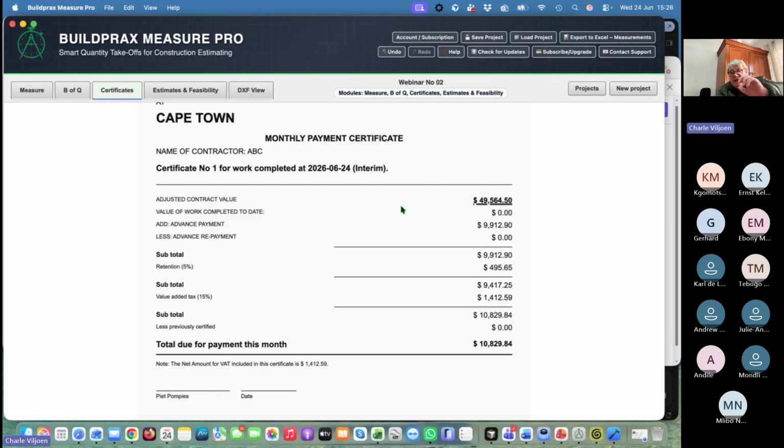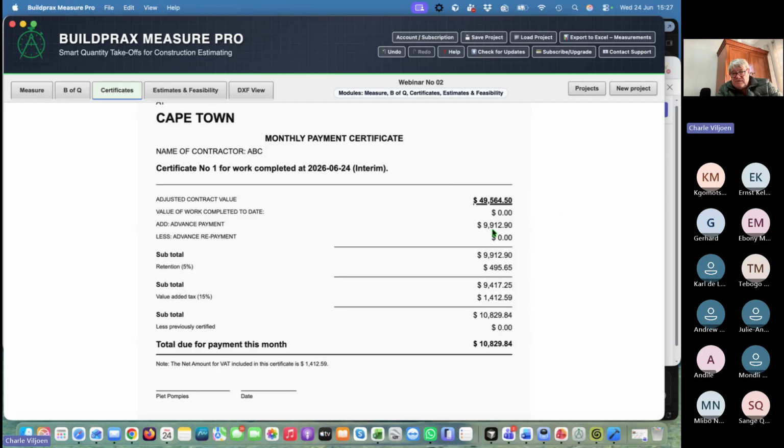Remember, everything that we've seen so far, the measuring, your drawings, your bill of quantities, as you change it and as you update your bills of quantities, your rates and everything will stay there. Once you have measured something, it will come up, and it will change your contract value, your bill of quantities rate, and so you basically have a final account, and this is your adjusted contract value, and this is the contract value that you are working with.